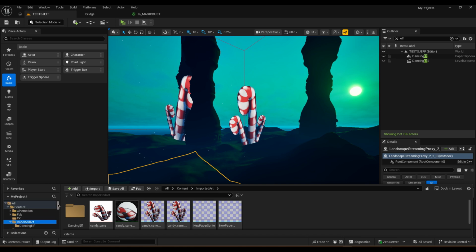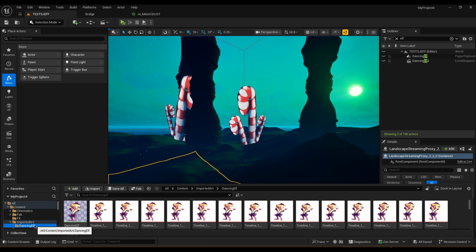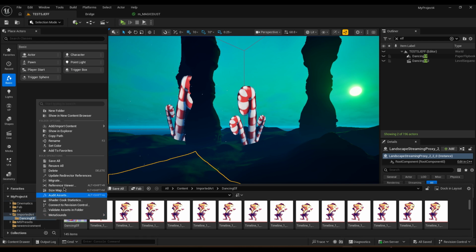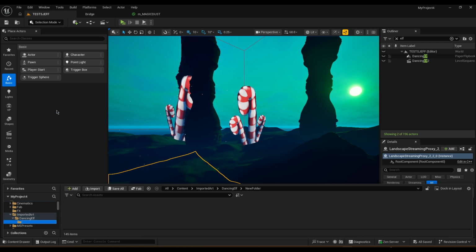So I'm just gonna create a new folder here. New folder, and we'll call this dance. Oops, and you can't have spaces in your file names in Unreal Engine.